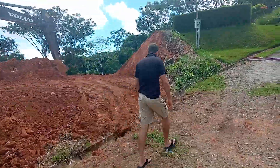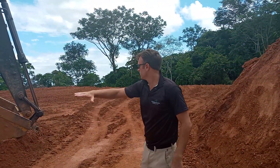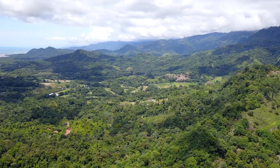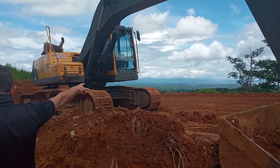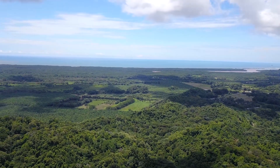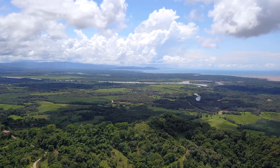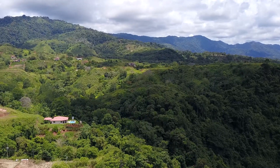As we come onto the property, we can see how much space we have to build. This is a beautiful lot — it's going to take advantage of this green space, all of the plains area, the mountains in the background, and this has a southern view looking out at Drake Bay. We clear up some of that brush, which they're in the process of doing, and that view is going to open up. We can see the Sierra Bay River.